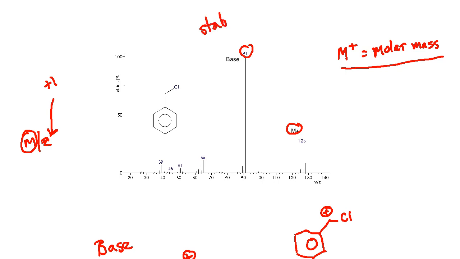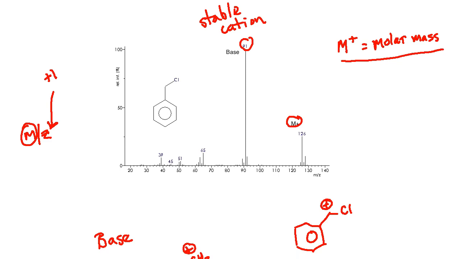That is going to be something where you're looking for resonance or hyperconjugation, so any type of tertiary cations are going to be ideal. Allylic cations would be ideal because of the resonance-stabilized positions.